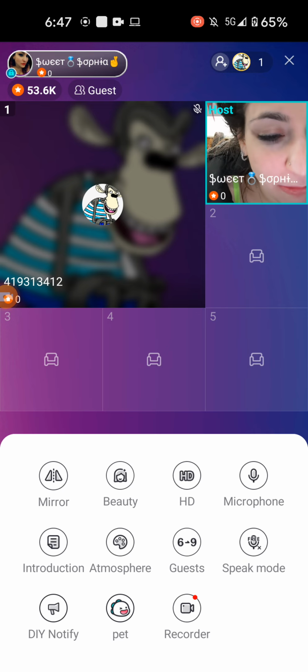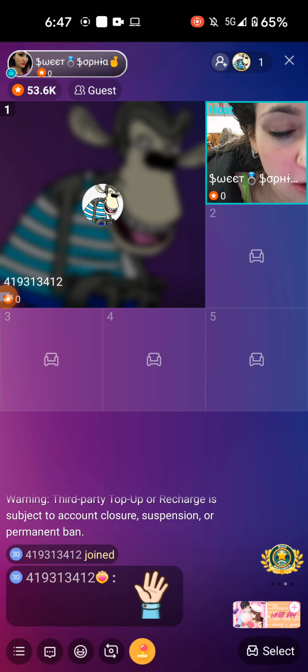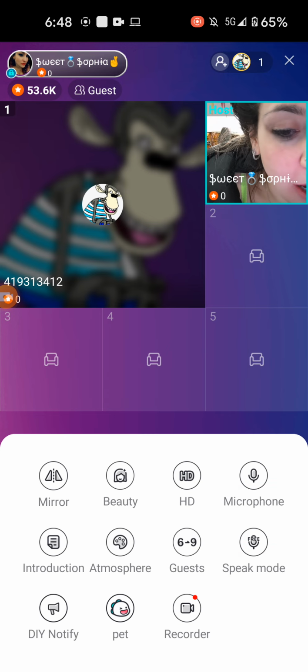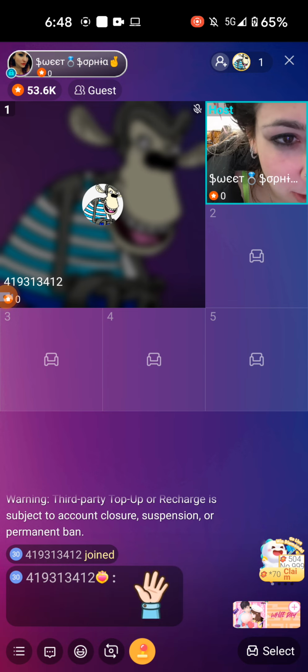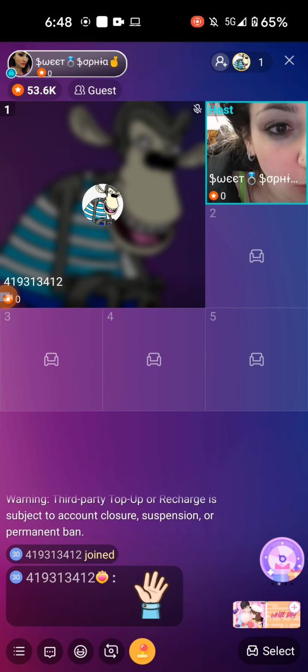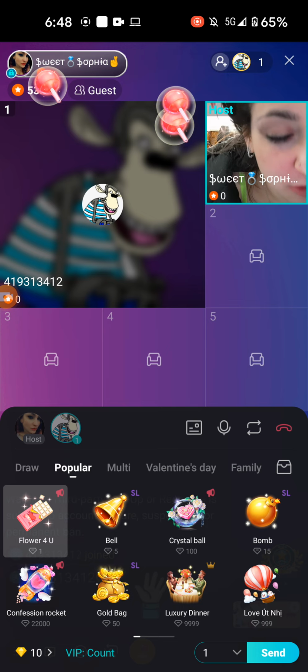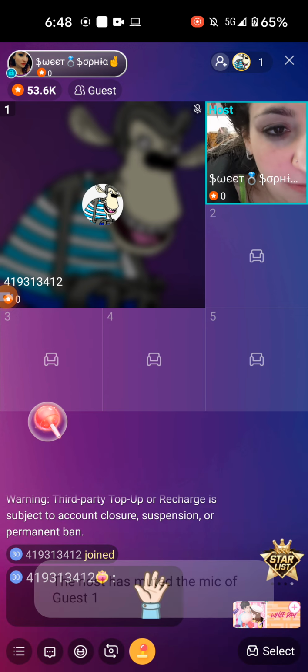Again, we'll review the bottom 3 lines on the left of the main screen. Speak mode: guests can speak freely now, so you are allowing the panel to talk at their own will. Or you can press it again, and now the guest cannot speak unless you permit them to. So you have muted everybody. If you want to unmute an individual guest, you click on their picture, and then click on this unmute icon, and you're allowing just them to speak so they can say their piece. All right, I'm going to stop this part of the recording.